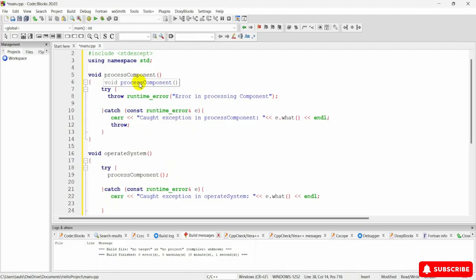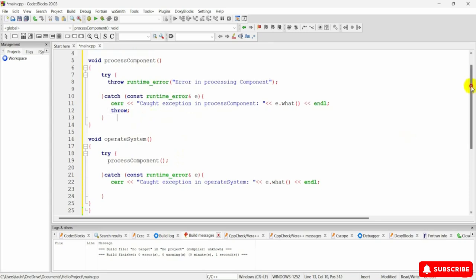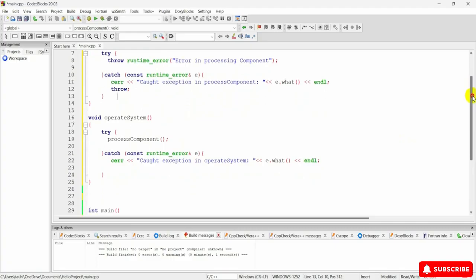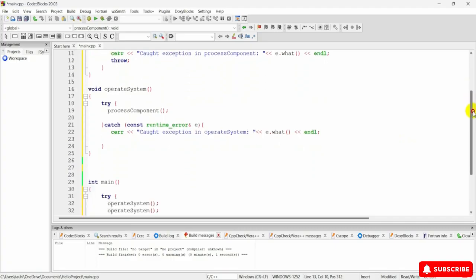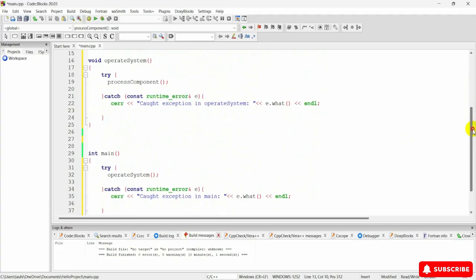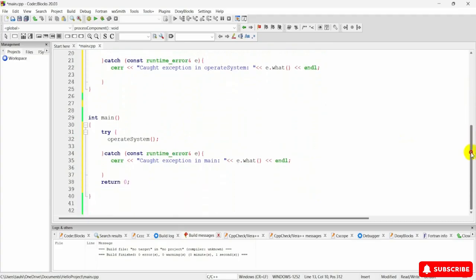An exception is thrown, and inside the handling, it is incompletely handled, and the exception is rethrown using the throw statement, which allows the exception to propagate to a higher level function. Now the code is perfectly created. I'll save this code and click the build and run button.